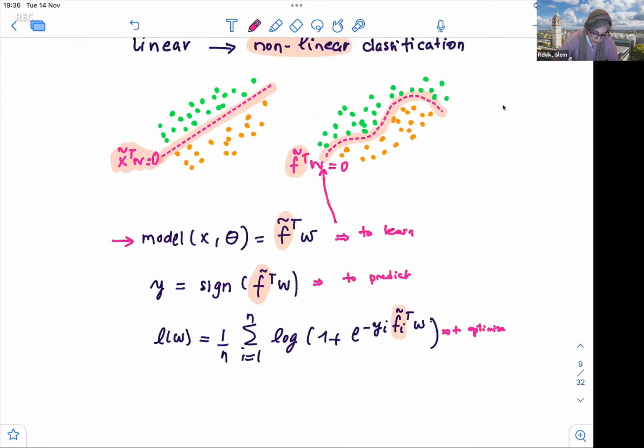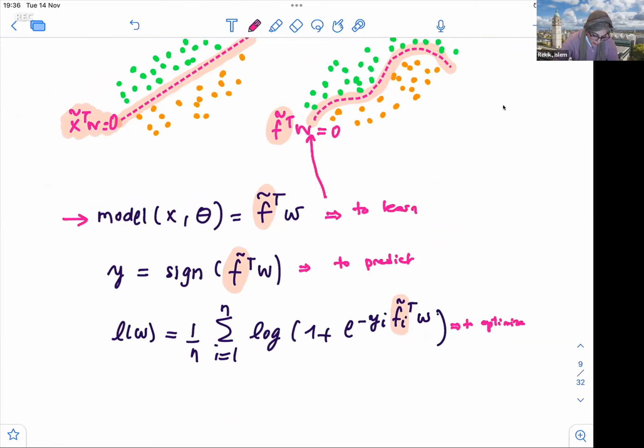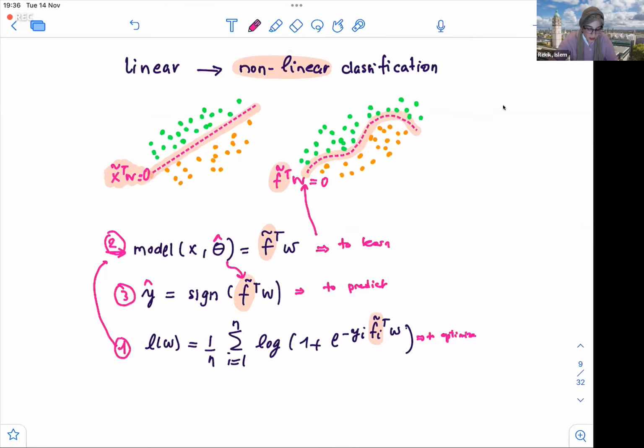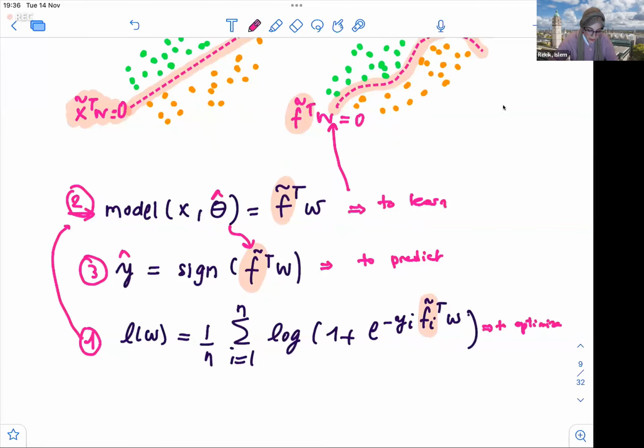So how does it work? Usually you have the model, you write the loss, and you optimize the loss. Once you optimize the loss, you get your optimal model, your optimal theta. Then once you get your optimal theta, you can plug it in with all the parameters of your f and get the predicted y hat, and that would be step 3. This is how optimization of machine learning models works, stepwise.